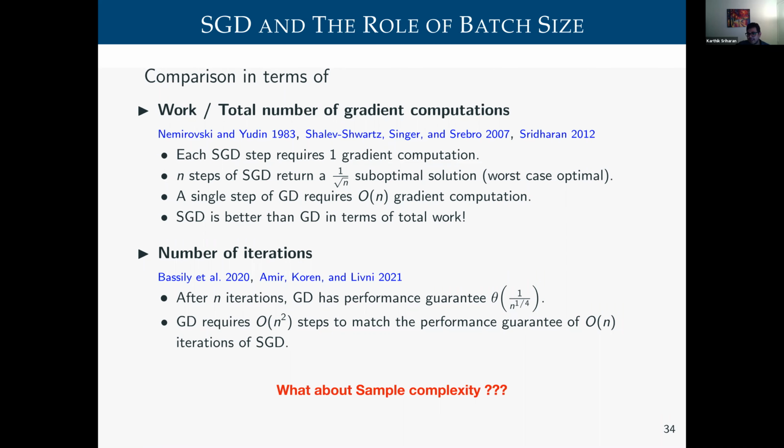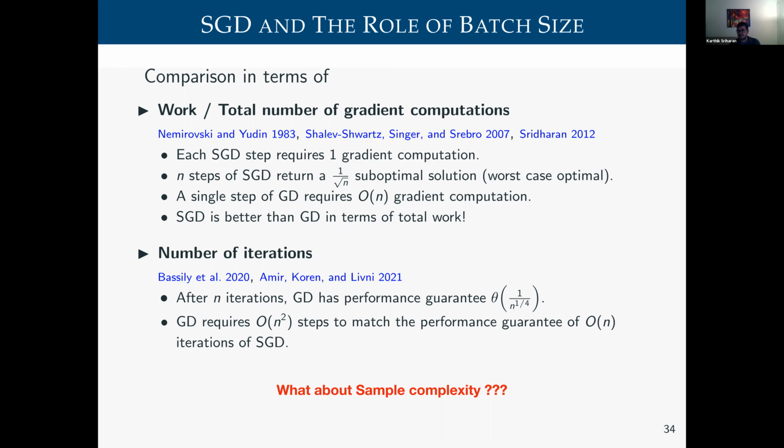So the second one, in terms of separation between SGD and full gradient descent, is a more recent work, which is more in line with recent developments where it's been seen that you can do large batch methods with the use of parallelization and so on. So you're just interested in the number of iterations that's required. And here what they show is that there is a separation between gradient descent and stochastic gradient descent in terms of number of iterations, meaning that gradient descent requires order n squared number of steps to match what single pass SGD would do. So it requires a lot more iterations.